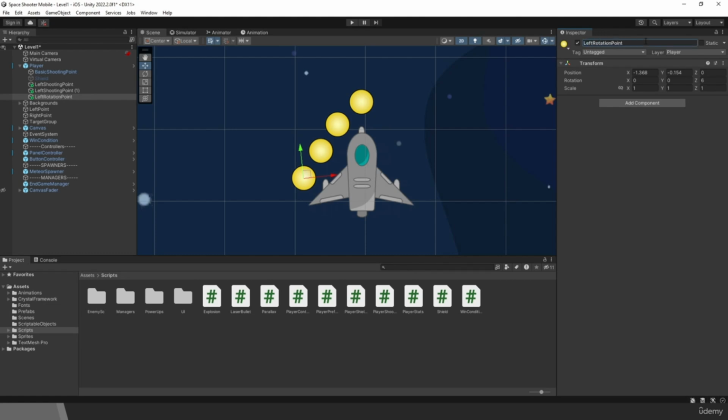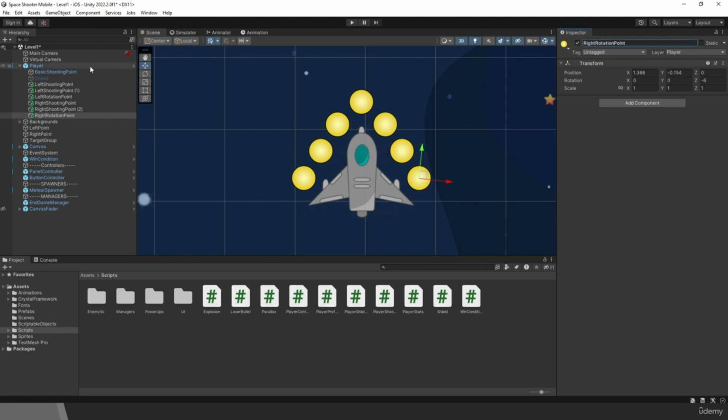Now let's duplicate points and place them on the right side of the spaceship. Remove the minus sign from the X value to make them symmetrical. For the last one, we also need to change rotation.